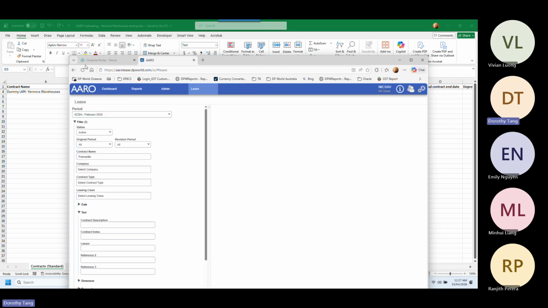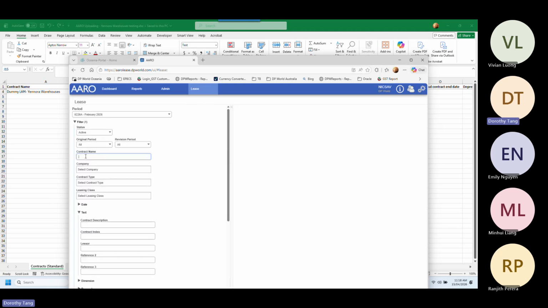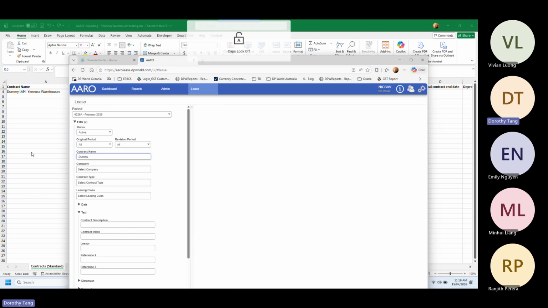Now I need to go back to AARO to double check the lease contract, see if the total is matching our calculation. This time I search dummy.